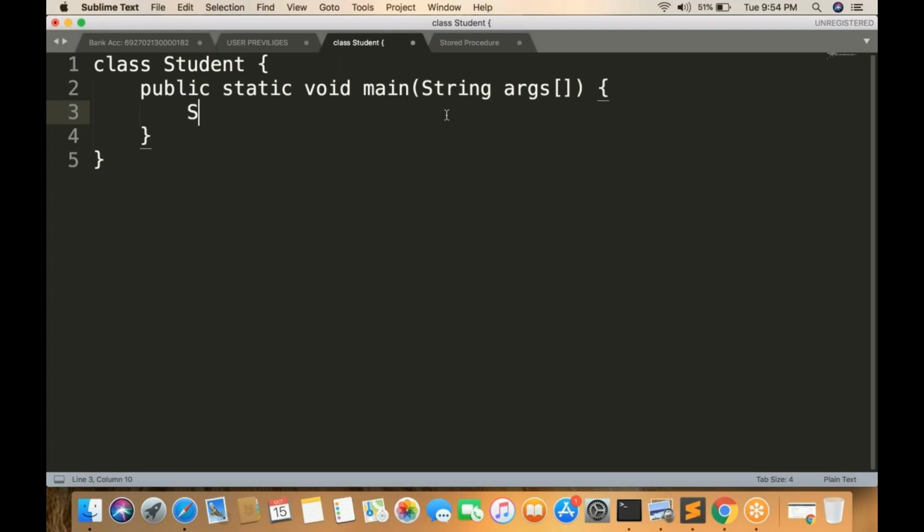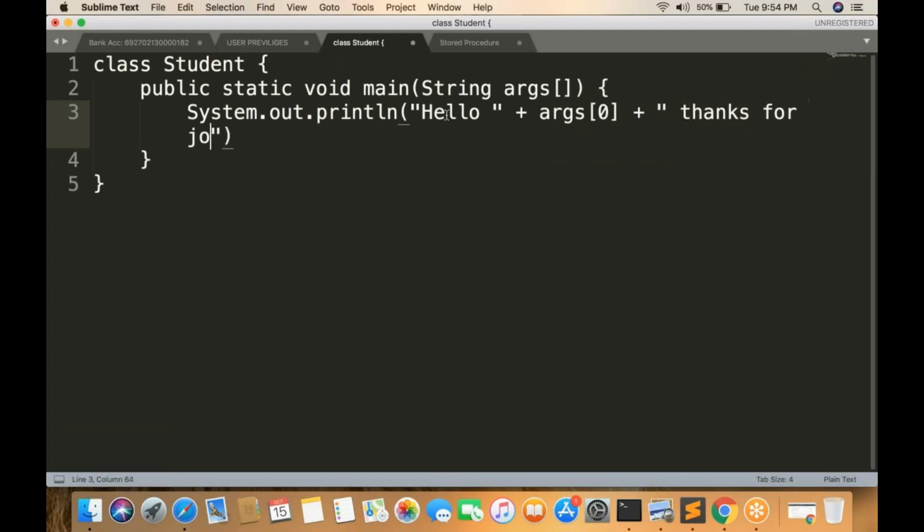So here if you write System.out.println, hello, and you write args of 0, thanks for joining this session. Clear? Something like this we will write in Java.